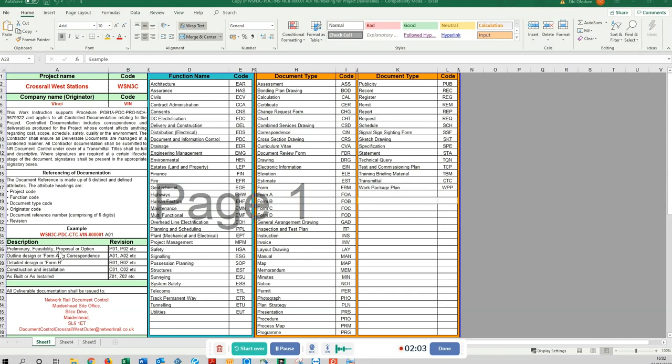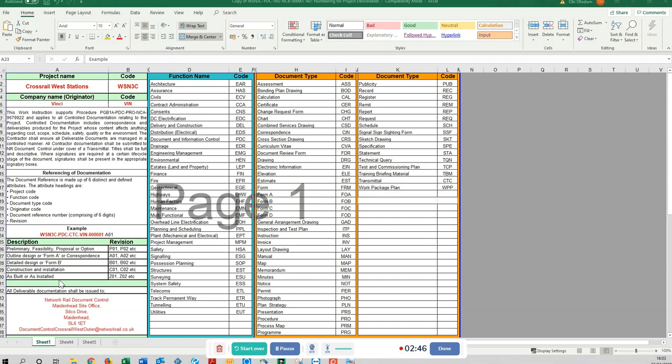As we can see on this Crossrail project, as labeled here in the description, any documents within the preliminary feasibility, proposal or option stages of the project would be labeled P01, P02, etc. Now, you have to understand that these different descriptions come from what we call the document life cycle. So it is a reflection of where in the cycle the project is.